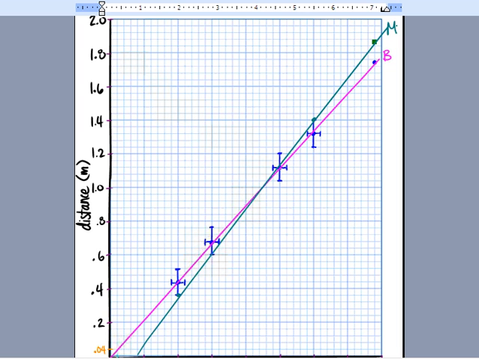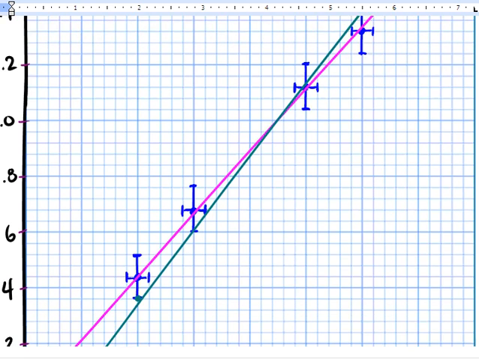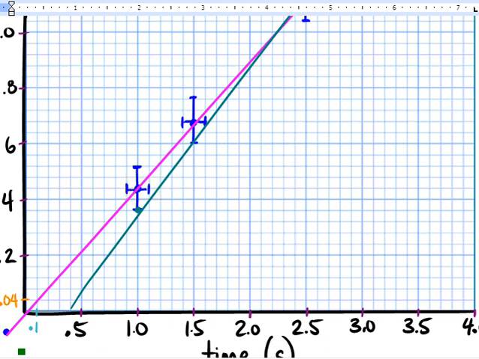So now we're going to have to find the slope of those lines. So we're going to draw something called slope triangles. So let's go back to the best line. Let's start there. What we want to do when we draw slope triangles, and that's going to help us find rise over run, by the way, is look for what I call nice spots. And nice spots are where your line crosses right on top of some grid lines.